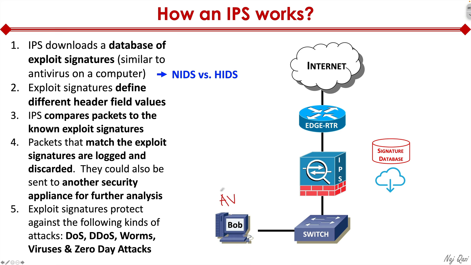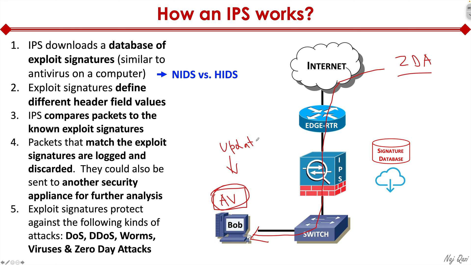Let's say this machine has Symantec antivirus running on it. Even if a zero-day attack comes through the internet, makes it through our router, through our IPS switch, and reaches that machine — unless the antivirus has the latest updates, it's none the wiser and the machine may get infected. Then we'll have to wait hours or days before an update is made available. This is pretty scary because that malicious traffic was allowed through the entire network infrastructure.